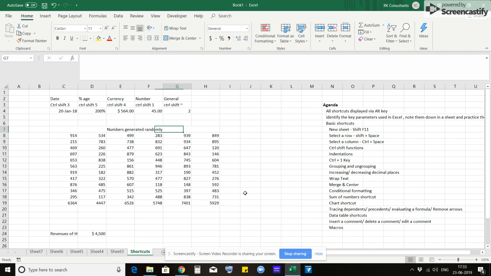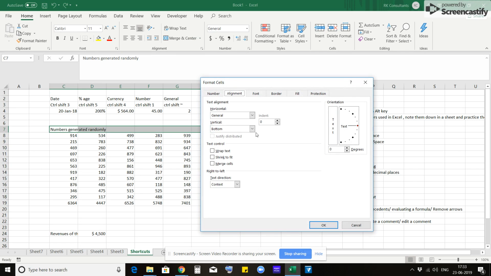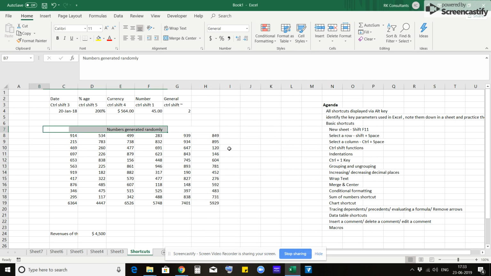In this, the cells do not get merged, and I prefer this because if you merge all of these cells and want to select one column, you won't be able to, because this entire thing will get selected. So the best would be to click center across selection, and you can still select a single column.